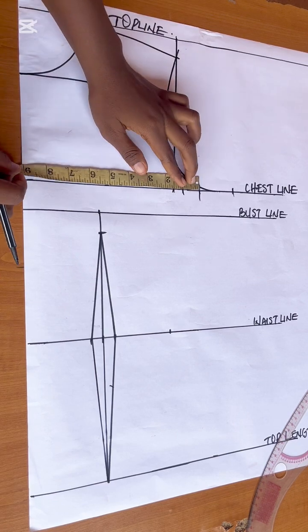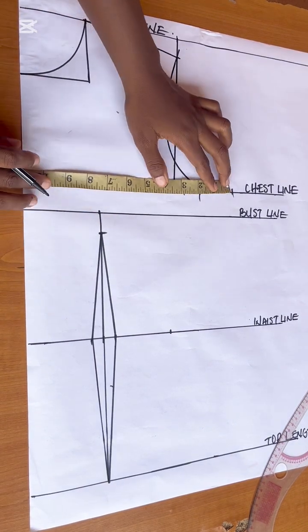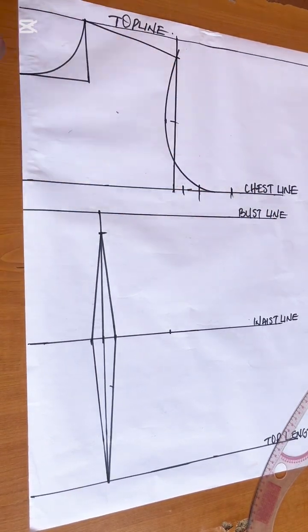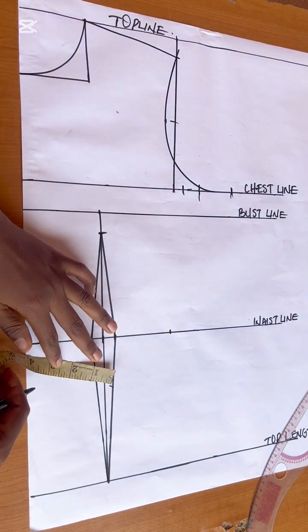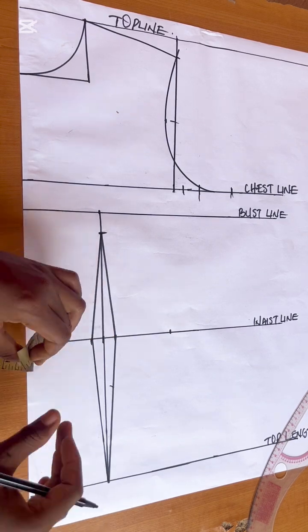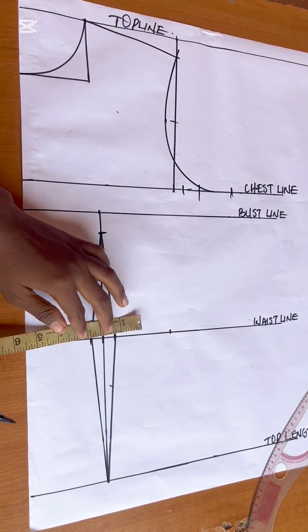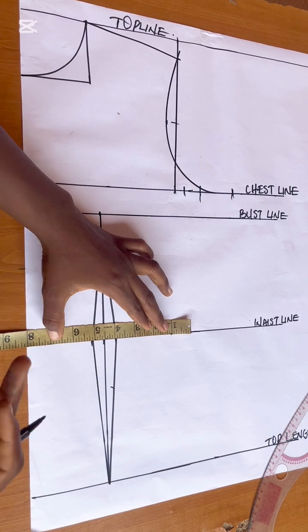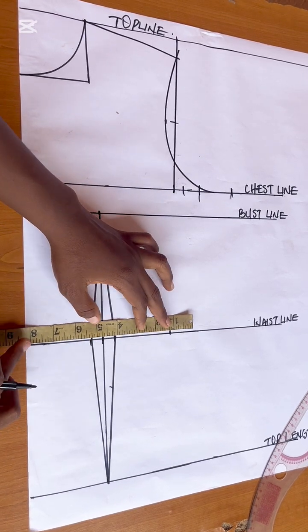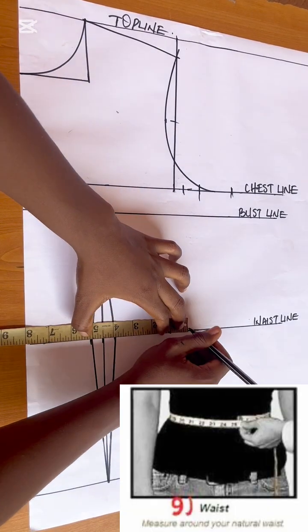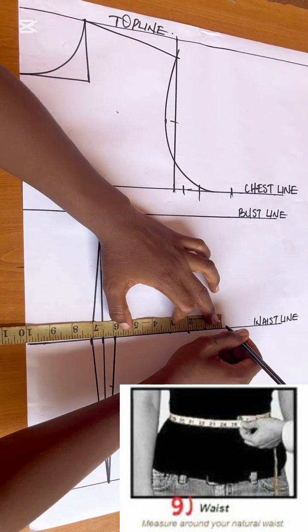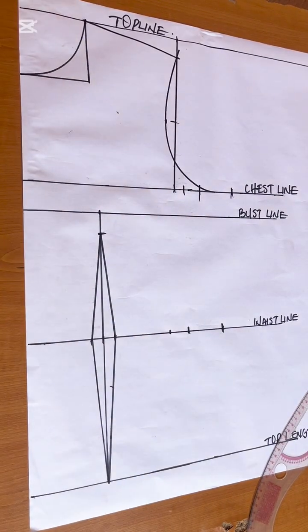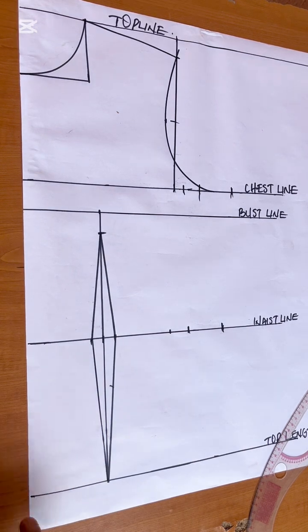I'll be showing you how to sew your basic bodice. After doing this, I'll just reconfirm my measurements. My bust circumference divided by 4 plus 2 extra inch allowance. On the waistline, this 1 inch, make sure you add it back. I have 28 as my waist. 28 divided by 4, I have 7, plus that 1 inch, that's 8, plus 2 extra inch allowance. I hope this is clear enough.